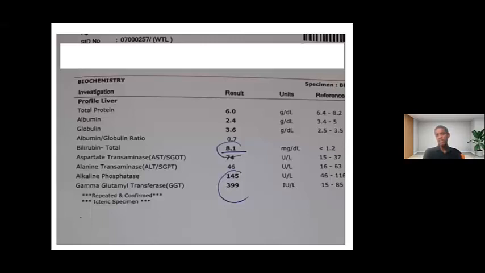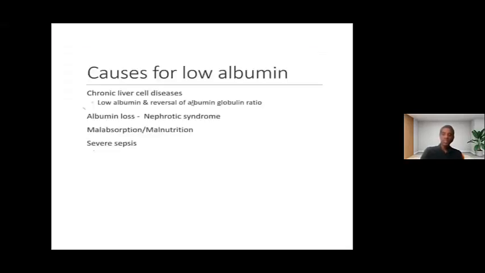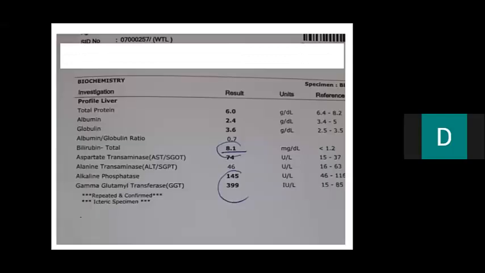So the patient is a cirrhotic. He has gone into acute decompensation, which is evidenced by the high bilirubin, low albumin, and very high levels of alkaline phosphatase and gamma GT. So this is a cholestatic pattern. If there's transaminitis with elevated bilirubin, alkaline phosphatase, and gamma GT, we used to call it cholestatic hepatitis. So this is acute decompensation in a stable cirrhotic, because he has restarted drinking 2 months back.